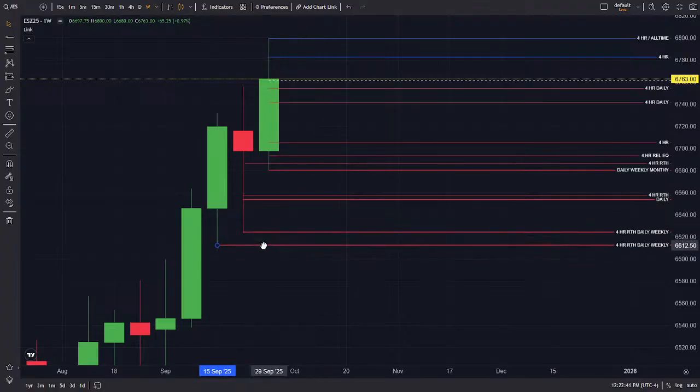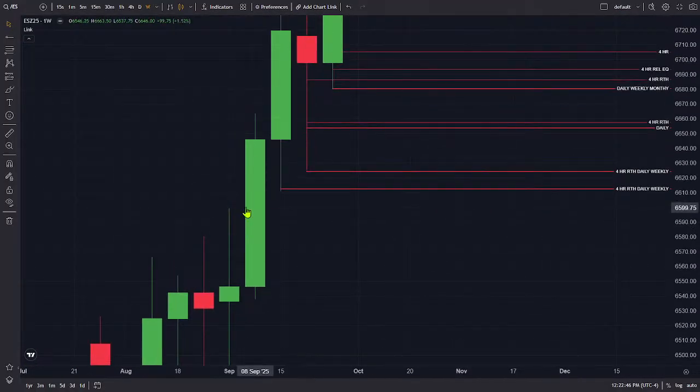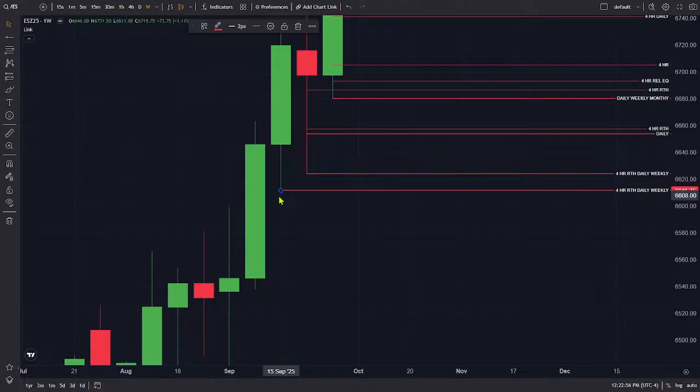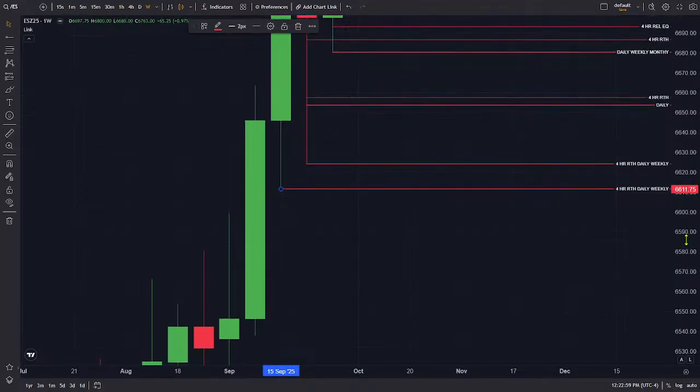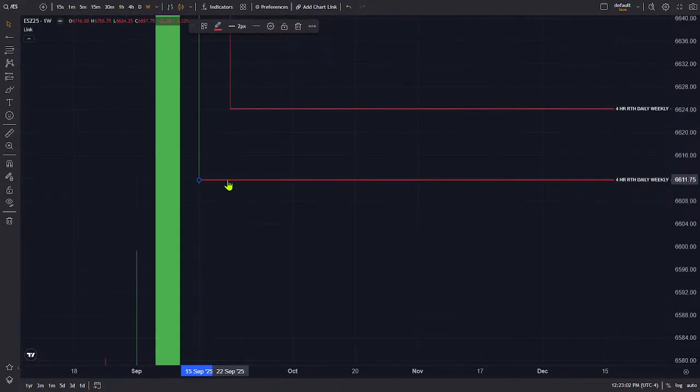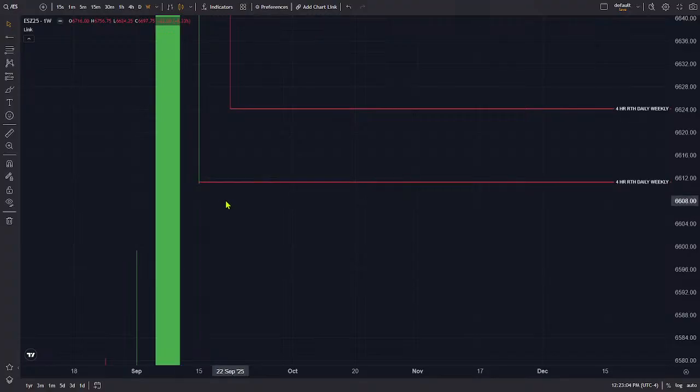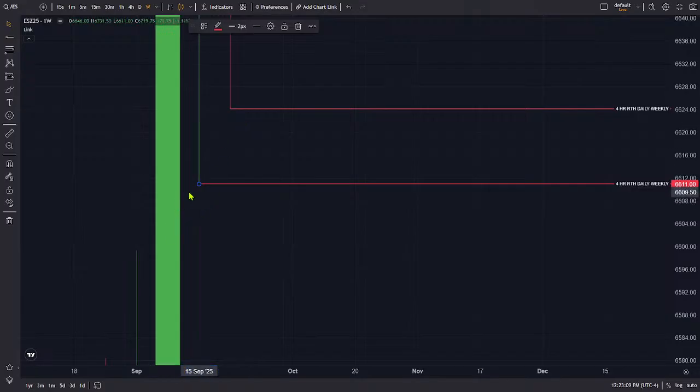So yeah, that's an important level, and it corresponds well with a fair value gap that's been left open right here. So that's an important level to keep in mind right there. See that? And this is on the weekly chart. A fair value gap on the weekly chart, big. That is very big. The market moves to liquidity and imbalances, and this is a buy side imbalance. So we will definitely offer back into this at some point.